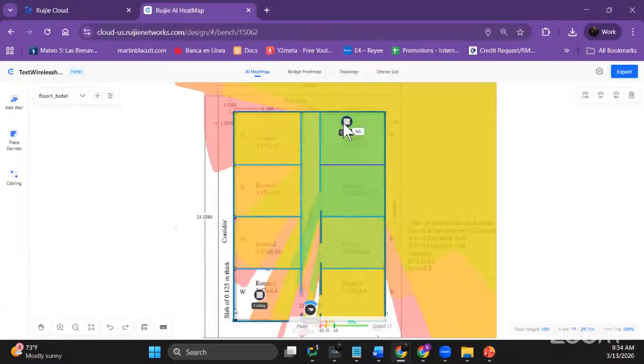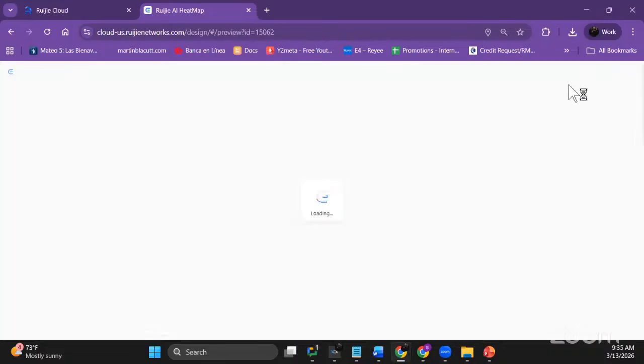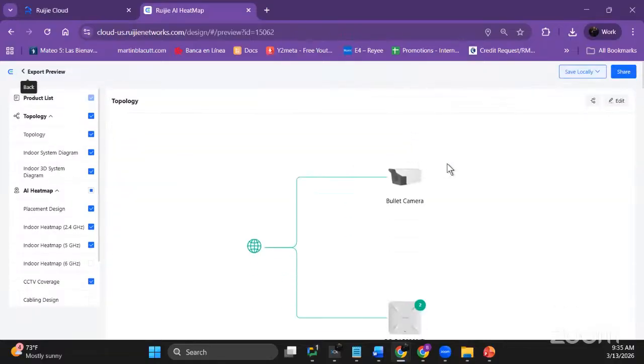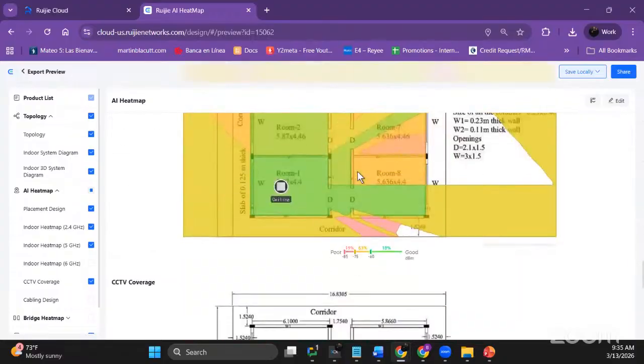So when you're happy with your wireless bridge heat map or your access point installation, you just have to export it by clicking on the export button. And we can see here the report is very customizable. You can modify all of this the way you want.